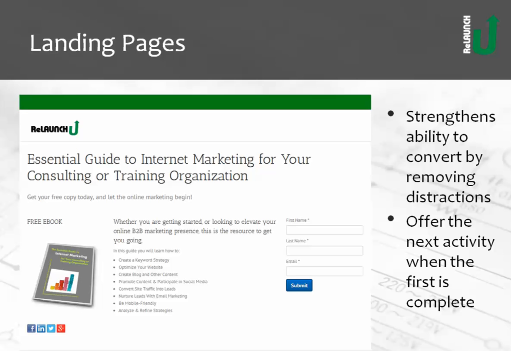Now, when they click on that button to download the ebook, it takes them to a landing page. A landing page is a way to remove all distractions from a web page and get them to focus on the primary thing you want them to do, which is actually providing their contact information and downloading that information. So it strengthens your ability to convert them than if this was just something they could get on a web page with lots of other information. And you can see here the title is very clear at the top about what they're getting. They can share it with social media if they think it's of interest for others. Inside is a short description talking about what's inside the offer, and it's very simple. Only their name and their email needs to be provided to get this information.